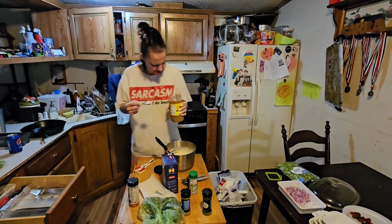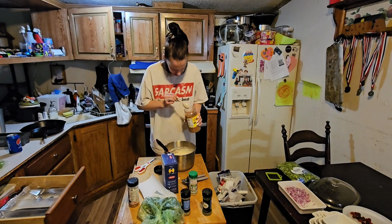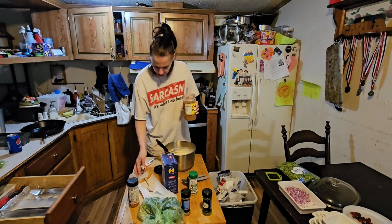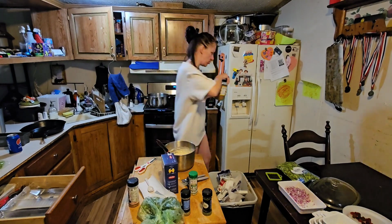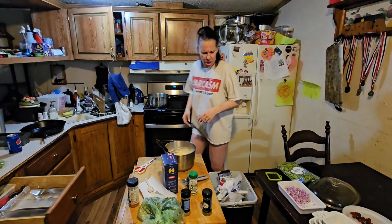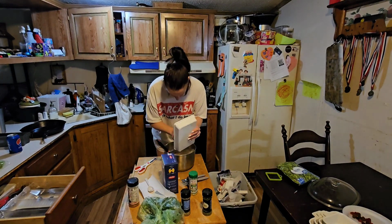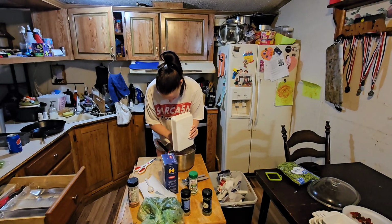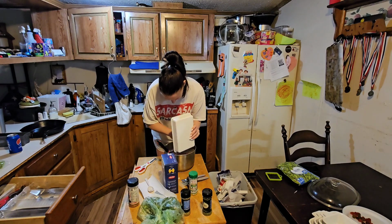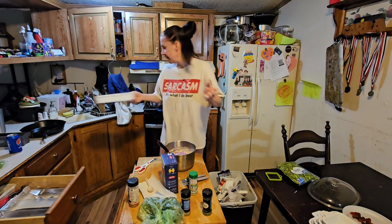Well, all my spoons are in the drain pan. Okay, we're going to do three things of garlic. This can go back in the fridge. Okay, I gotta get the onions in here. Might as well have the sauce just already mixed up. I'm just hoping this turns out good. I really hope so.